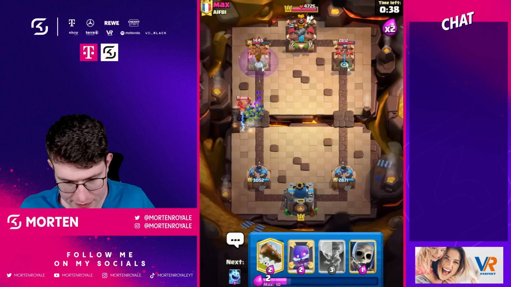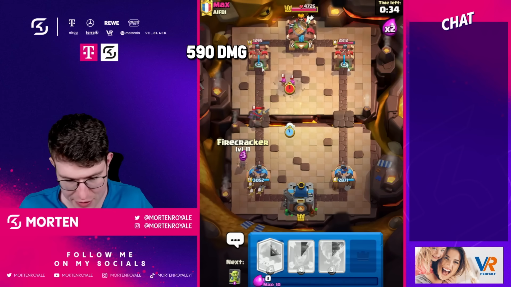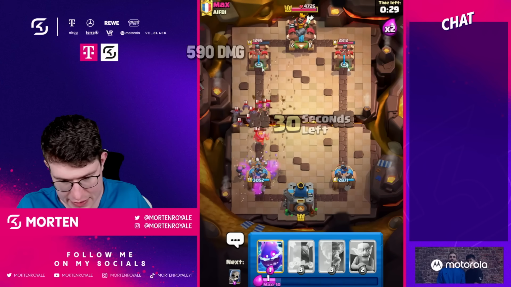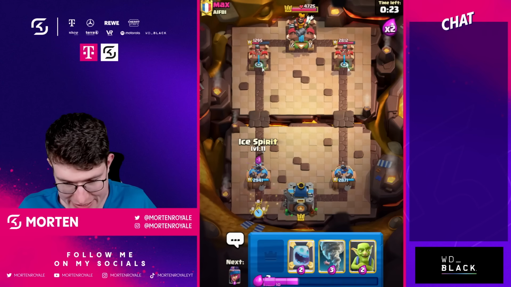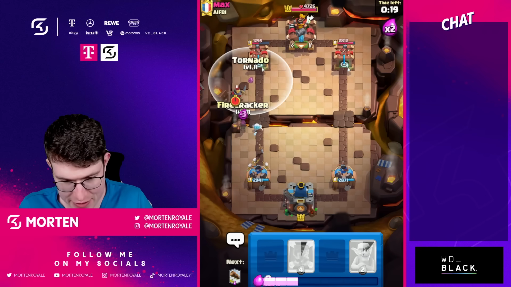Let's go. And this is awesome. I'm using my Skeletons now, using my Ice Spirit now. I'm just gonna go for my Cracker. Using my Log now. Okay, he decides to go in for this. I'm using my Electric Spirit, 20 seconds remaining. We just need to keep on 20 seconds of controlling him. Of course, we most likely won't finish him, but we have the advantage.